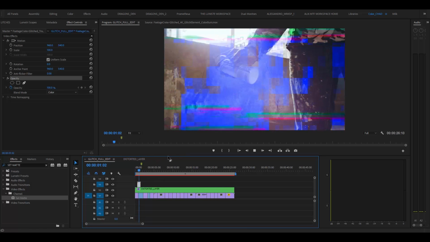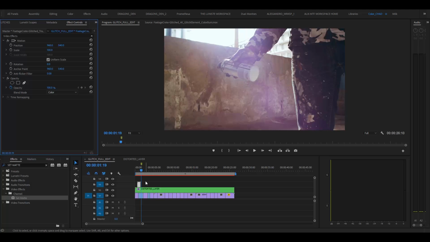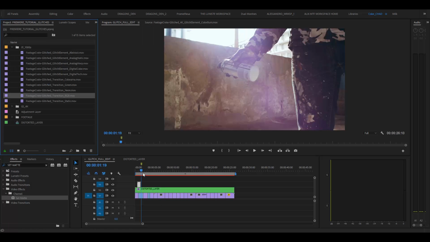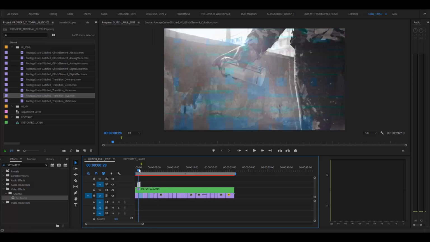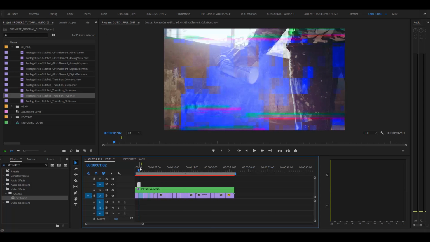So the nice thing about this technique is you can swap your glitches out for other glitches very quickly, and you can add glitch transitions to the rest of your edit with a ton of speed. It is probably the fastest method for doing glitch transitions. So I'll show you right now by jumping back into my project, and let's just get to a place where we can see our glitch.